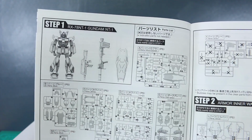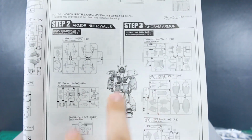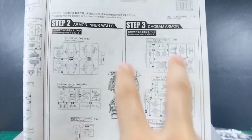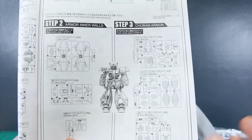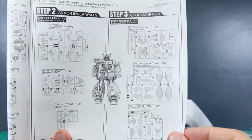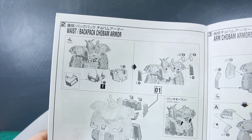So it's got all of those, and the runners specifically for the inner walls of the armor, and then the specific runners for the exterior armor there. So it's cool, I just like that they got these separated out like that. They don't appear to be in alphabetical order though, so it's not like they went through A through L is all for the mobile suit, and then M and onward is for the armor. So they are just kind of in there randomly, but otherwise the construction is just going to go all through that as normal. We'll just kind of skip around here to see about that in the back.